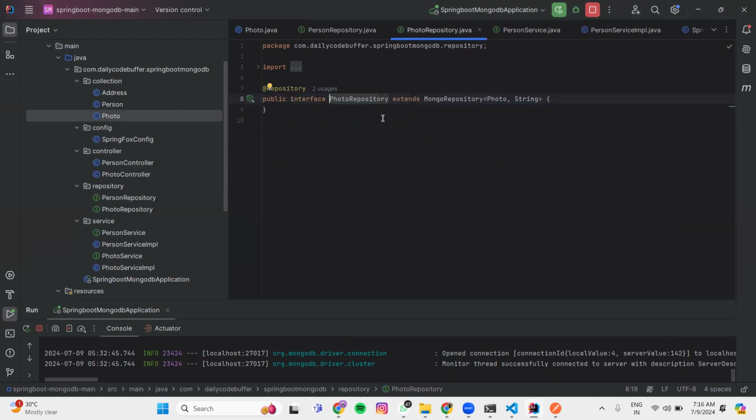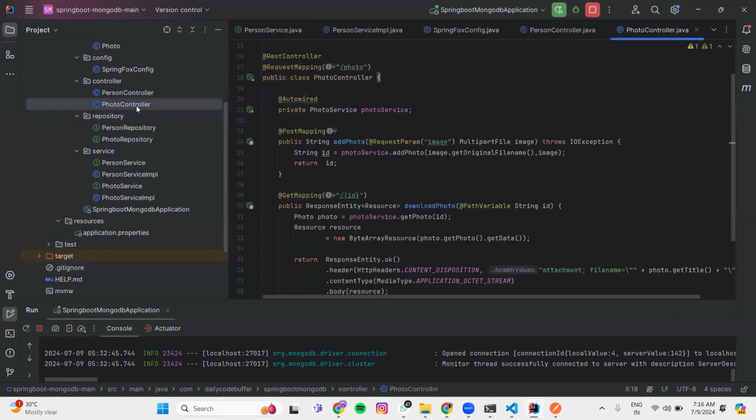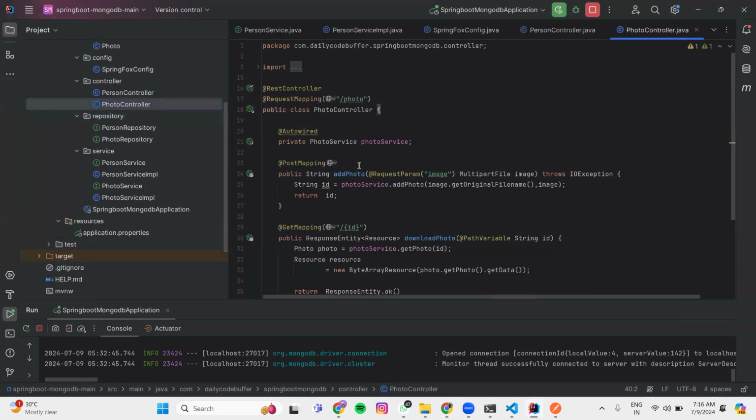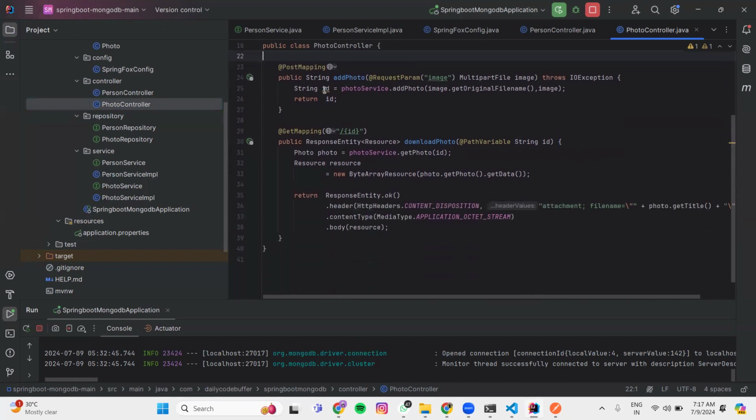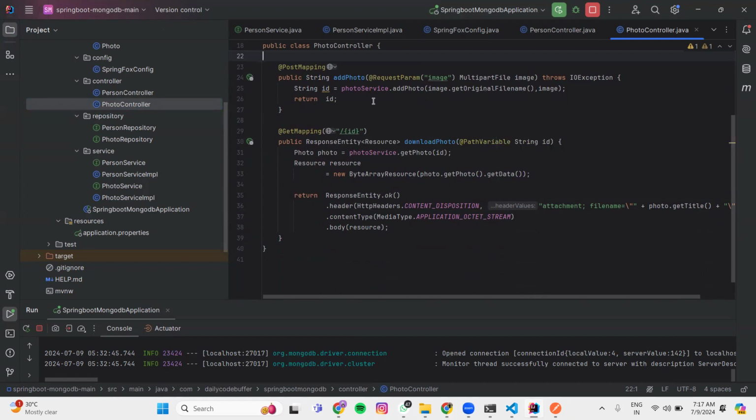Then we create photo repository, and then photo controller. It is autowired with photo service. First, to add a photo, post mapping, string, then request parameter image. It's a multipart file. Get this string, create this new ID, add photo, and get the original file name, which is on the image. Then return ID.